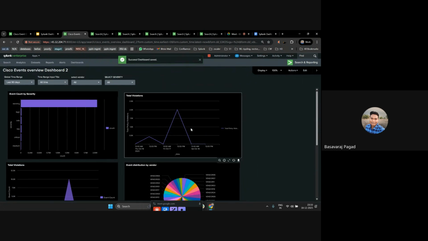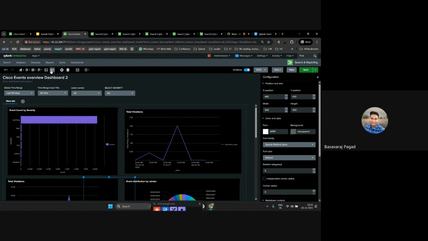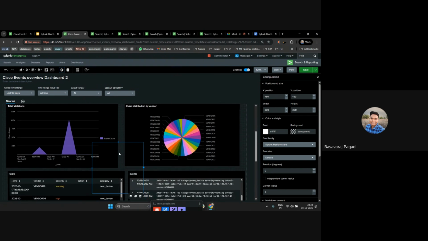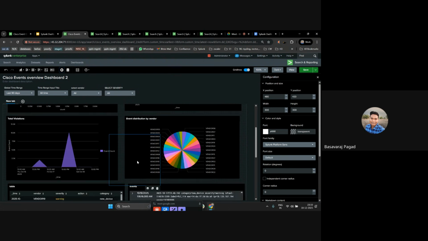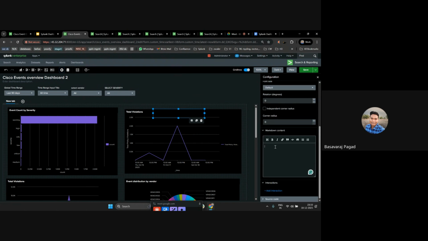Then there is this option called Markdown. There, if you want to add a title to something, or if you want to add something to any panels, for example, time range is between.